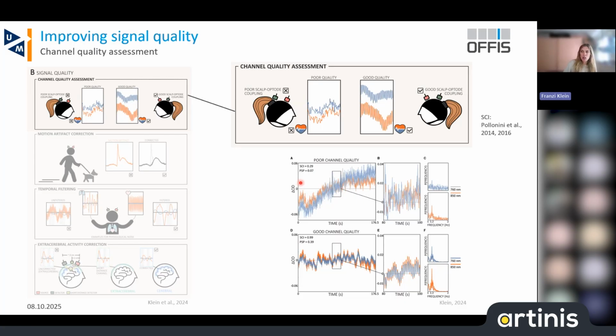And this is another version. PSP stands for peak spectral power. That's an additional measure with which you can check whether your data quality is good. This is based more on the power information of the frequencies. Of course, this is not specific to real-time analysis. This is also very important for starting any experiment, checking the data.